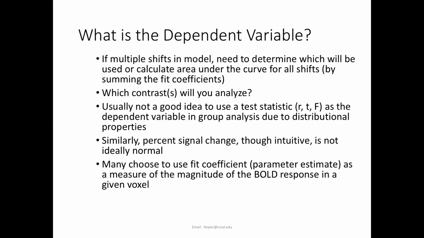And so you have to decide ahead of time whether you're going to contrast 2-back versus 1-back, 2-back versus 0-back, 1-back versus 0-back, or all those things. You may have calculated all those things, but for your group analysis, you need to be really specific about what your hypothesis is so that you know which contrast to put into your second level or group analysis.